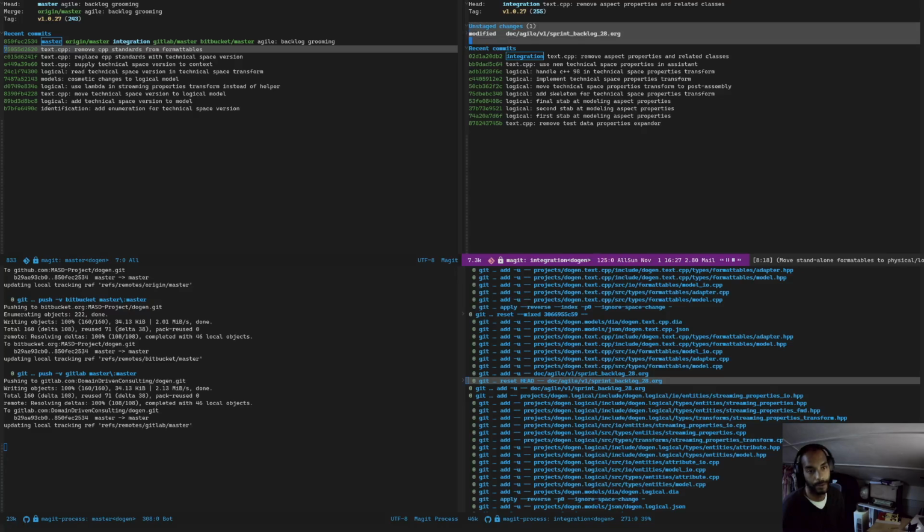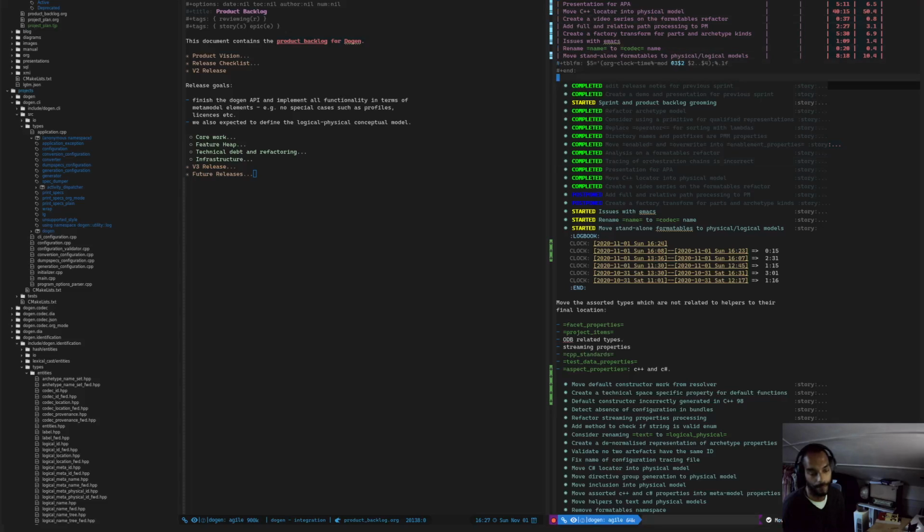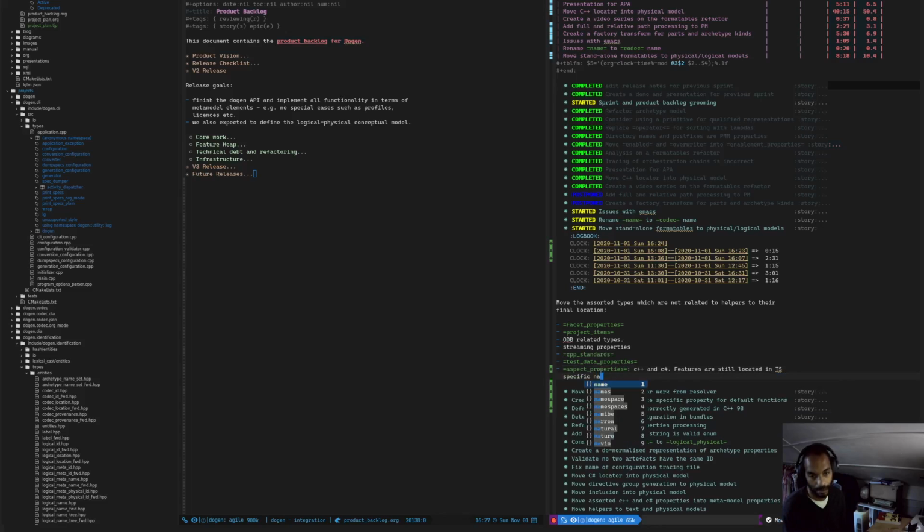Let's just put some notes here. Features are still located in TS specific namespaces. We need to move them. Well, but do we need to move them really? Because it is a C++ specific thing, so not sure if we want to move them.